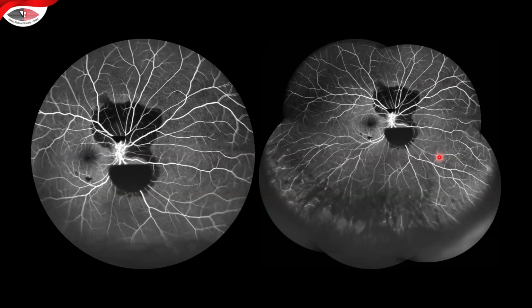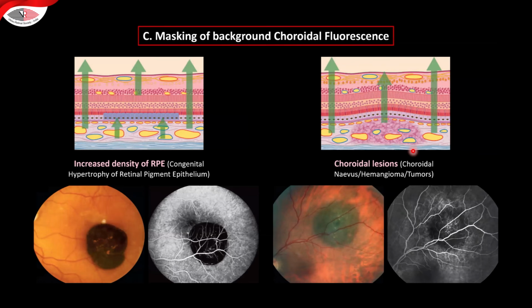And you can see how the angiogram looks here, mass fluorescence partly, and there's a subretinal hemorrhage here. So this patient has both the aspects which are seen. There's a blockage over the retinal vessels, and under the retinal vessels. Then there's masking of the background choroidal fluorescence that you see here.